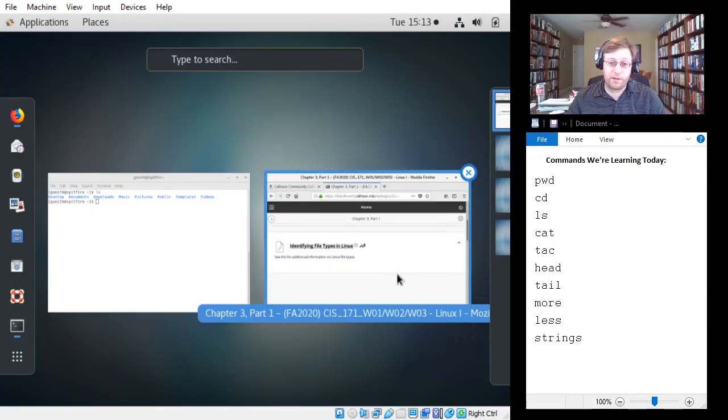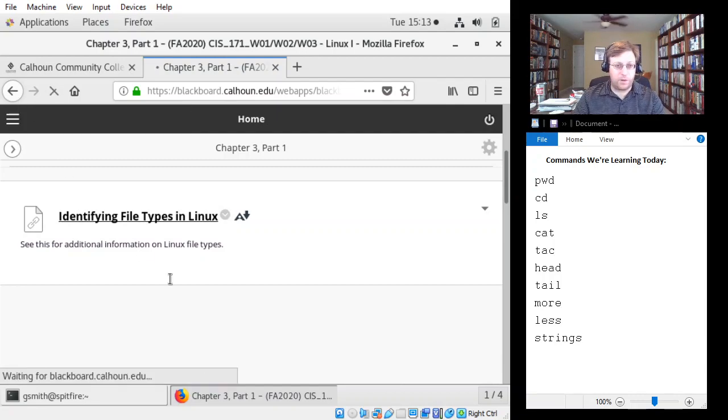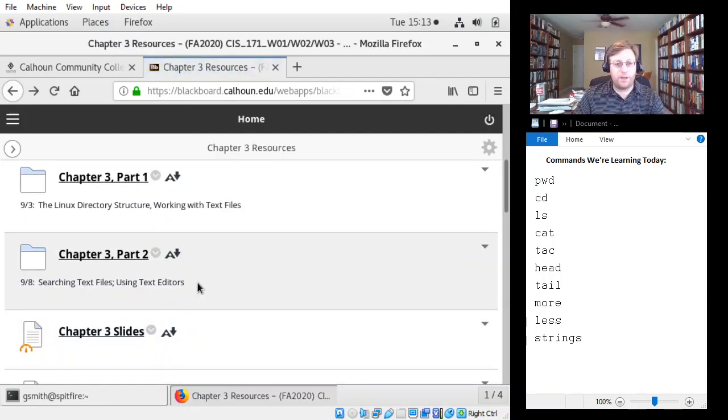So the book wants to tell us what all the possible file types are that you could possibly see in Linux right now, and right now it hasn't told us exactly what all of those are. So some of the things that we're going to talk about, if we say, well, this is a linked file, we may not know what that means yet, and that's fine. But if all we're trying to do at this point is identify them, we'll talk about what they are a little bit later.